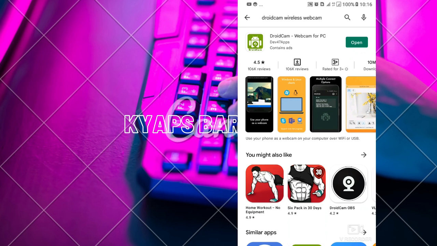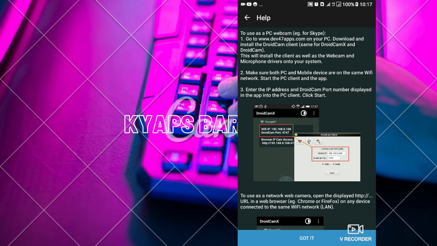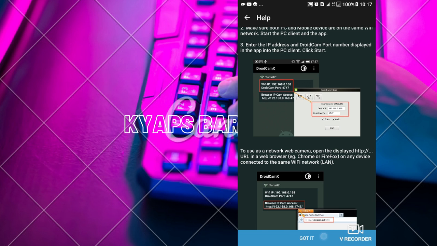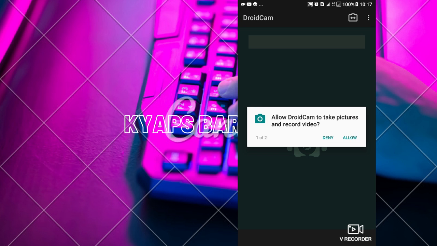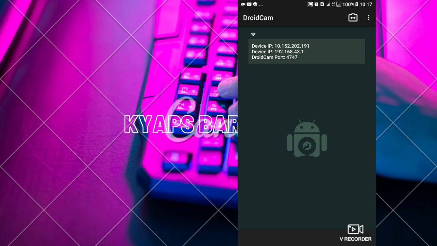Here on the phone I've already finished. I'll click on open. I'll tap on open on the mobile phone, then I'll click next. Then I have to copy this IP address if I want to use the wireless format. Then I'll tap on allow. So this one is the IP address.